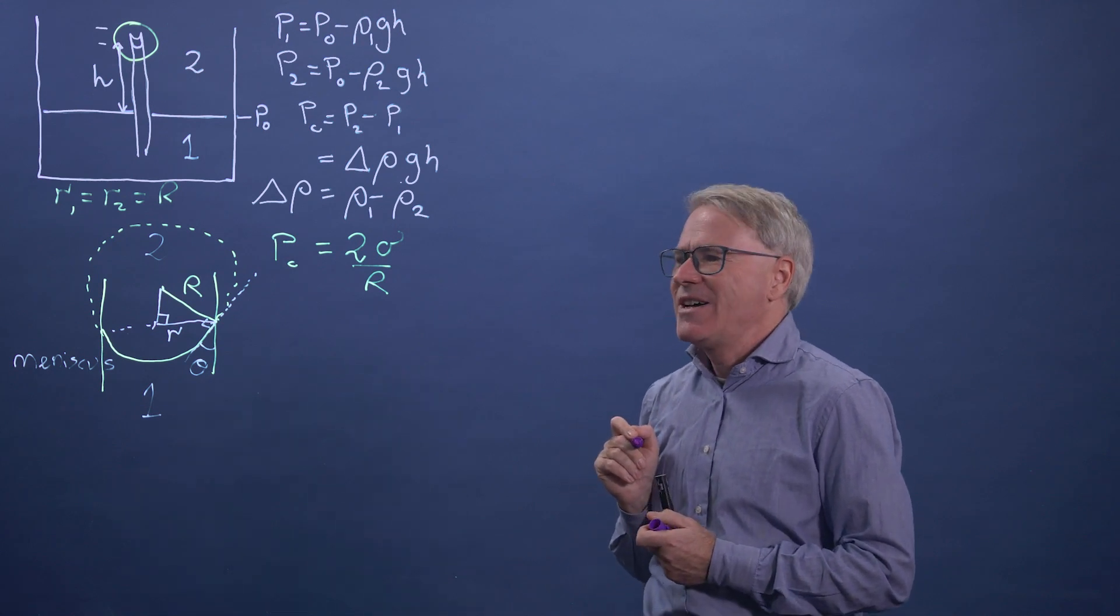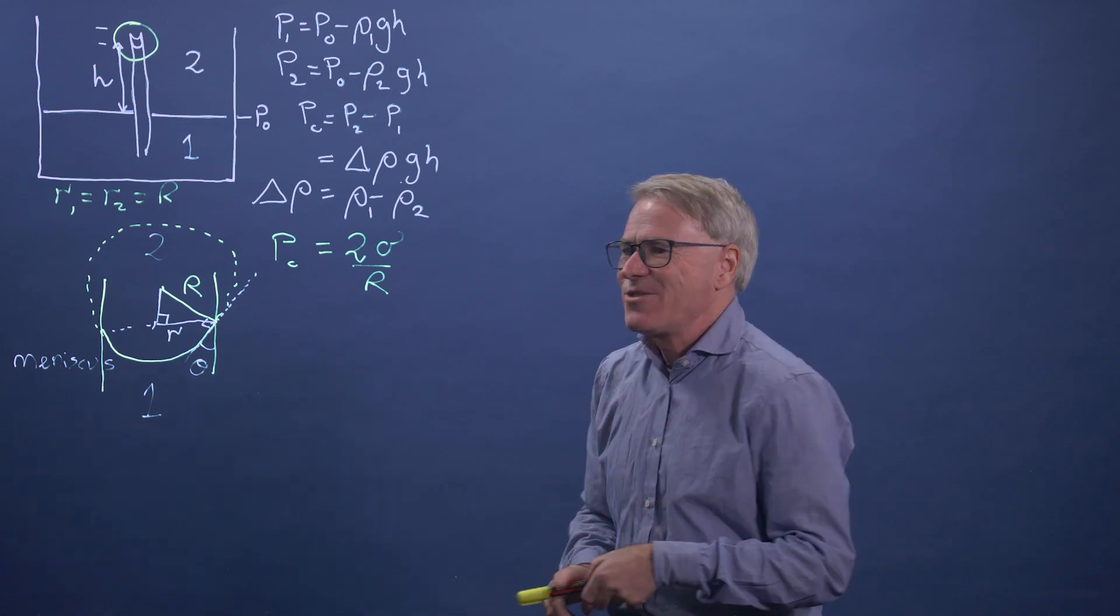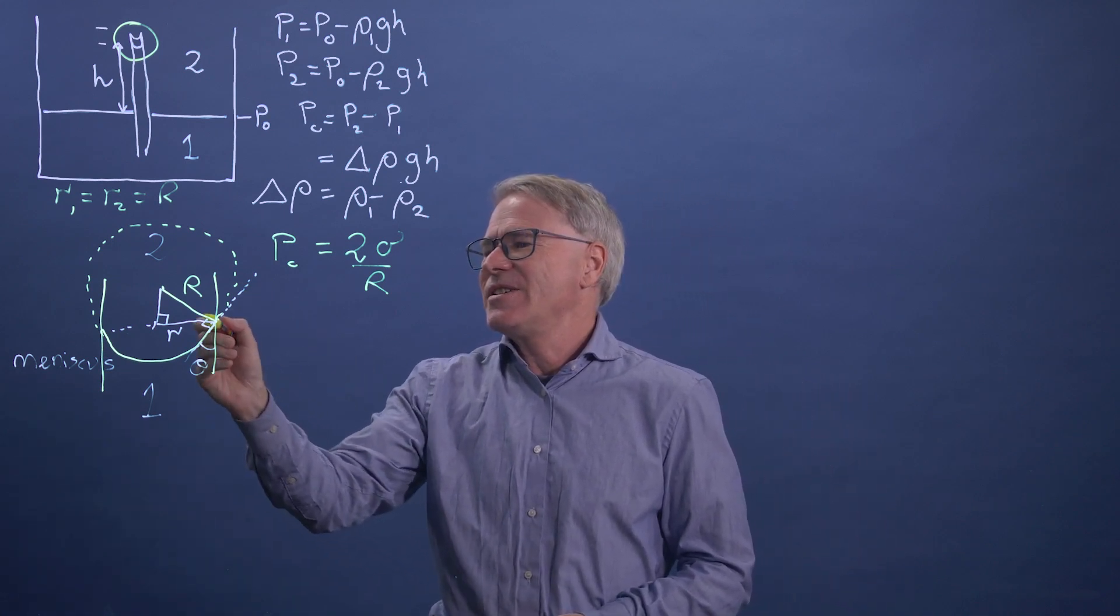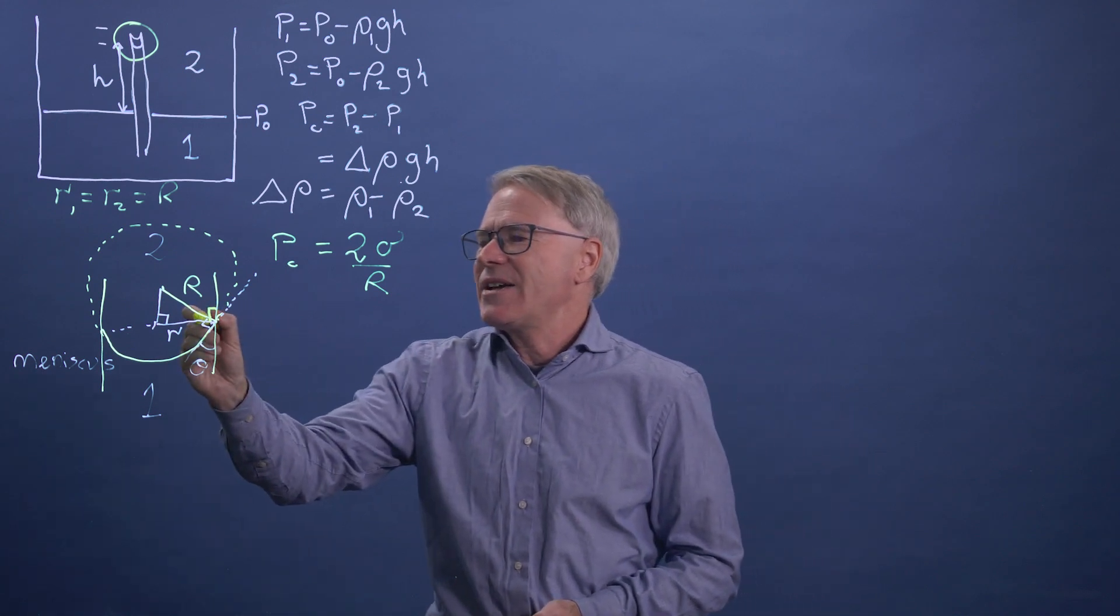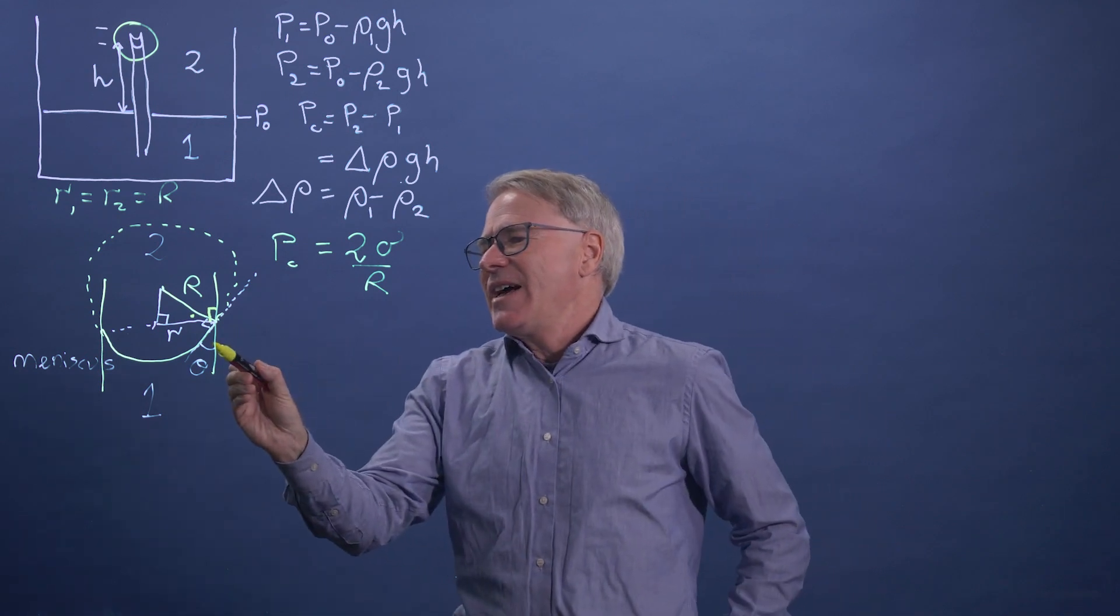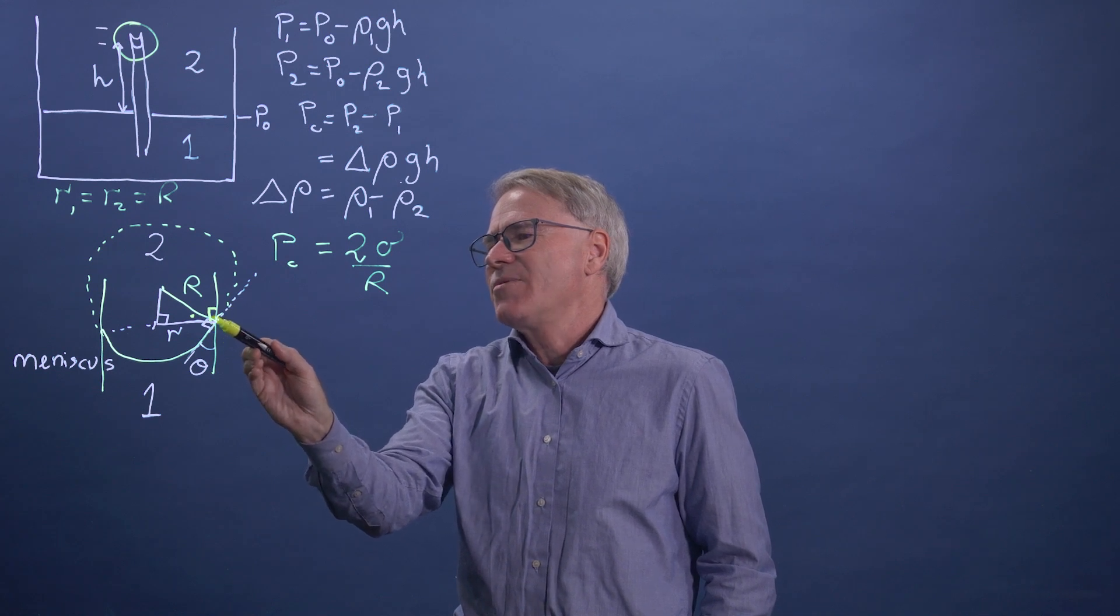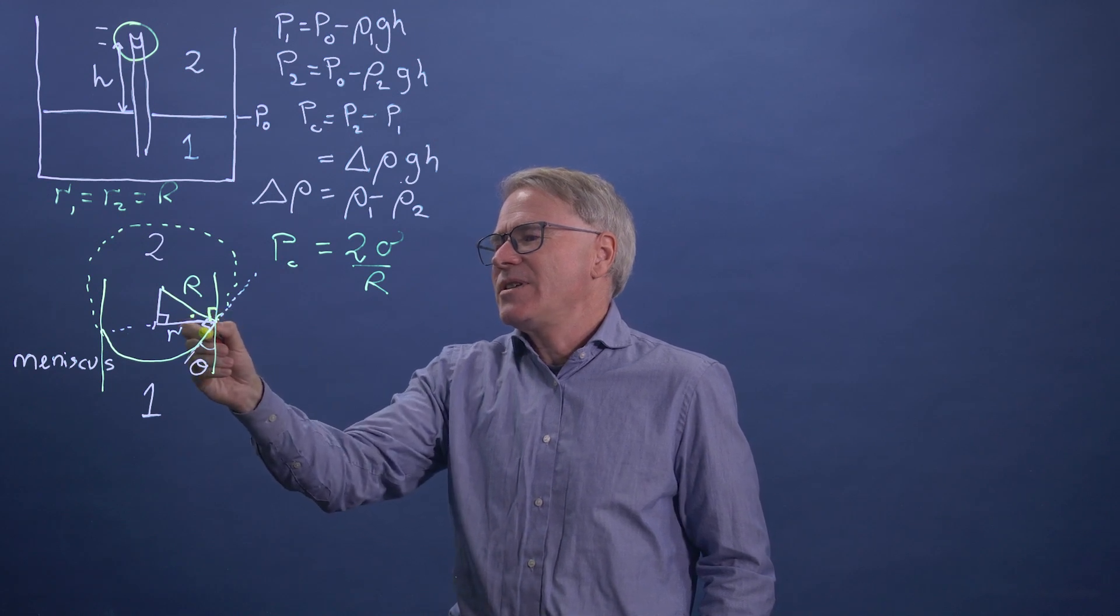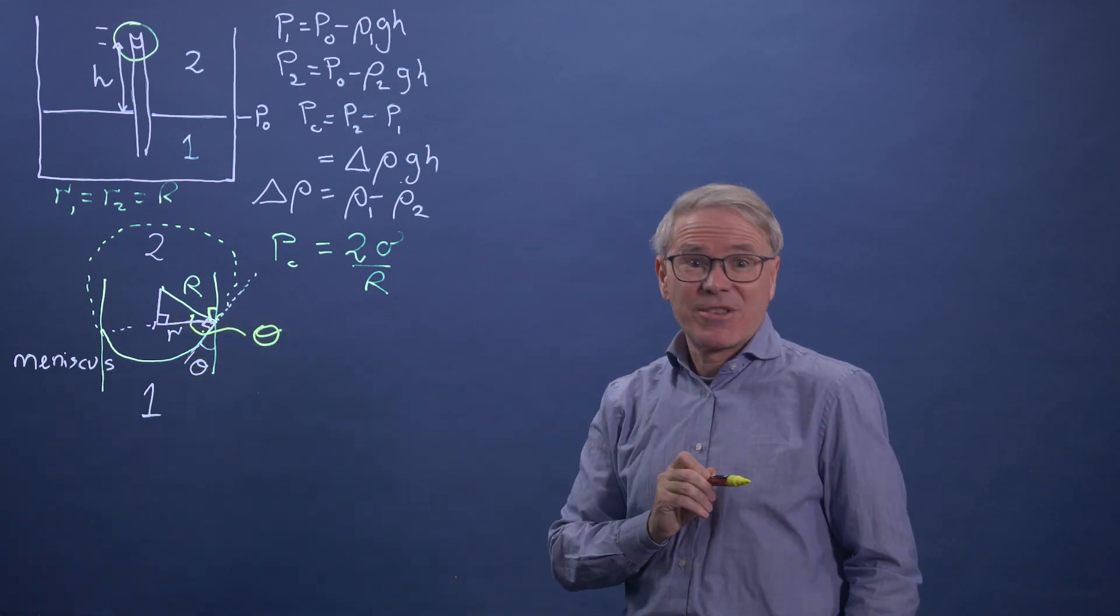So now we need to work out what the other angles are. So let's do this carefully. The diagram always looks too small. So this is theta. This is 90 degrees. This is also 90 degrees. So if we look at this, what's this angle here? Well, if we look at this here, if this is theta and this is a straight line, then this all has to equal 180 degrees. So this is 180 degrees plus theta plus 90 minus theta. So this angle here must also equal theta.